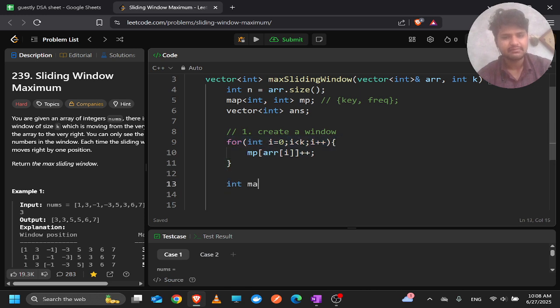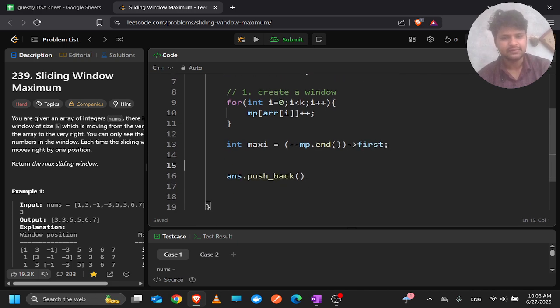Let's create maxi, and as I told you, mp.end() points past the very last element. If you want to get the last element, you have to do minus minus, and after that, to access the key, you have to do first. After getting the maximum, we just push back maxi into answer.